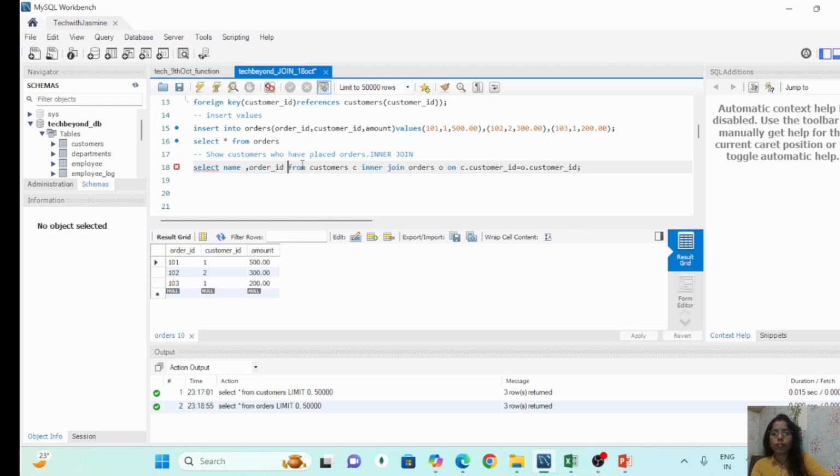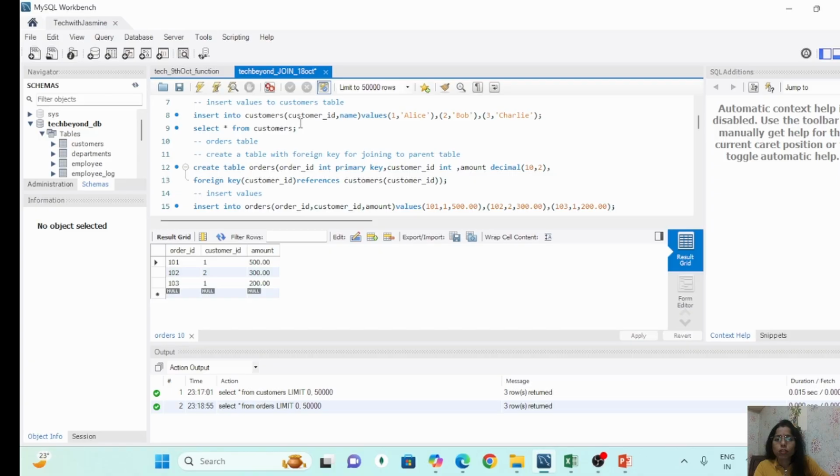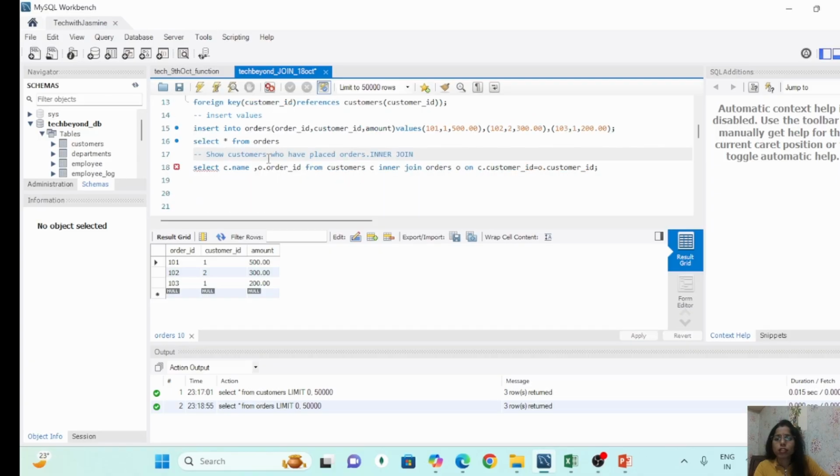As I told, every time we will have to identify through the alias, so O dot order ID as well as name also, C dot name. So we just cross check, it was customer ID or customer name, right.